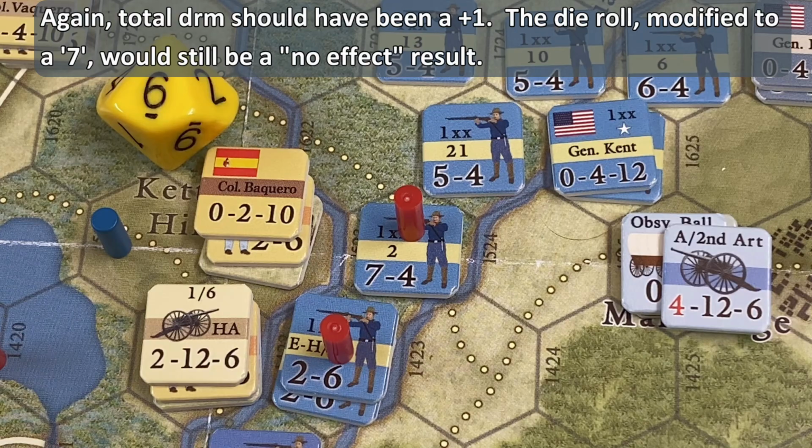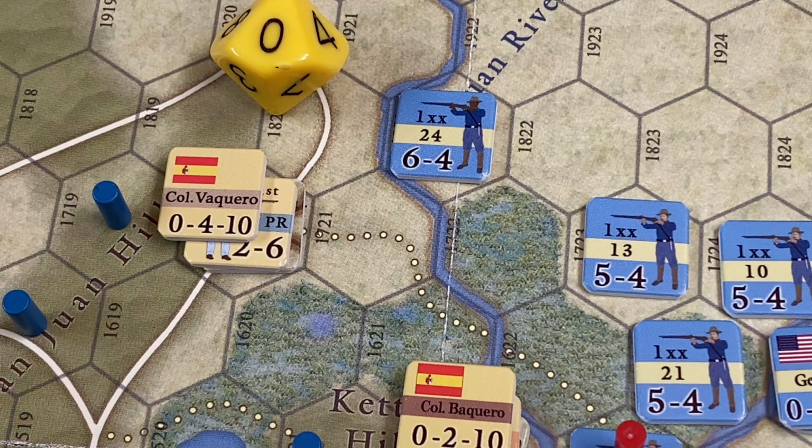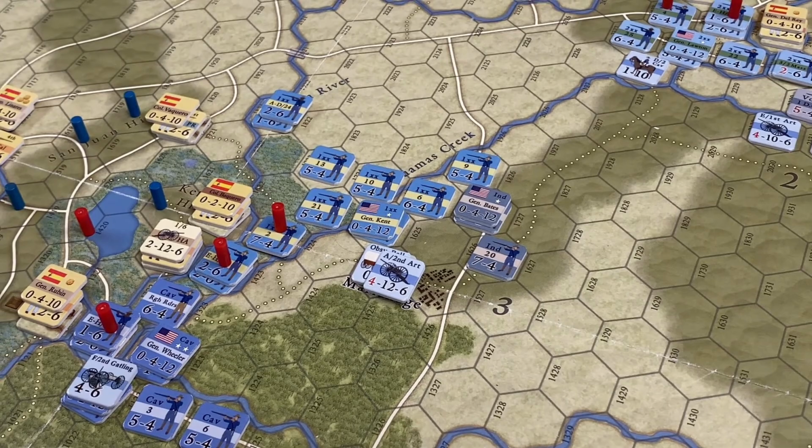Next, a company of the 1st Puerto Rico Battalion is firing at long range against the 24th Regiment of the 1st Division. So that is an attack in the 1 column, but there's a -1 because there is a leader with the firing Spanish units. And the roll is a 0, modified to a -1, but there's no -1 on the table, so it's a 0. That's 1 step loss. That's the 8th step lost by the Americans. That's the end of Spanish defensive fire.